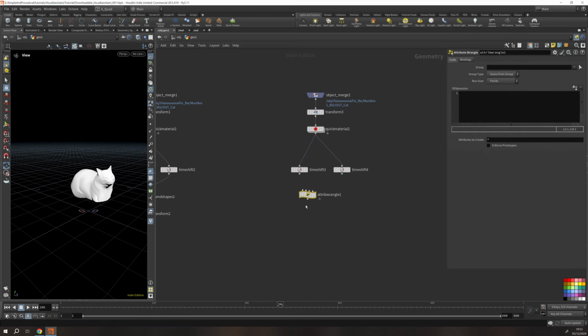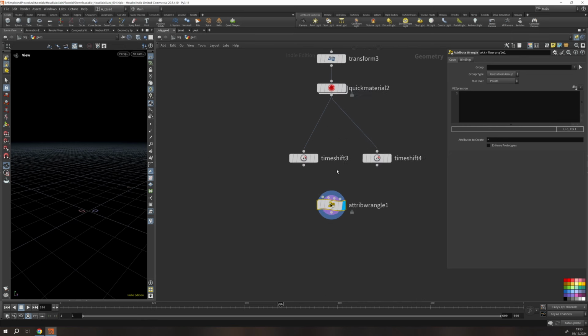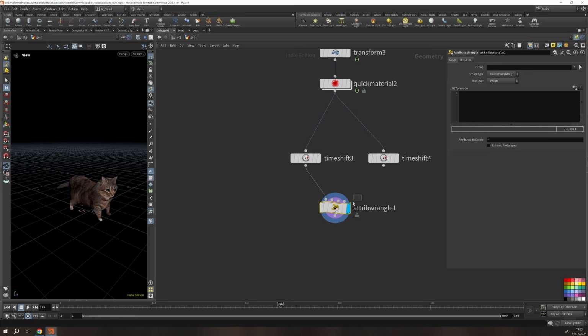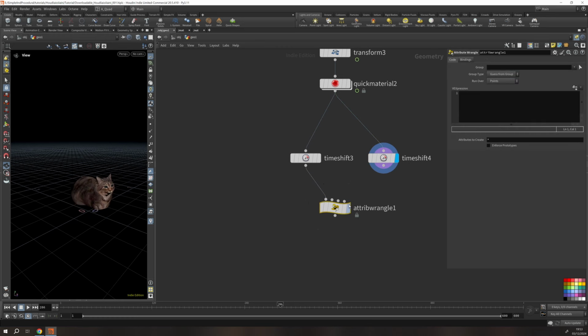Instead, I'm gonna put down a wrangle node. What I wanna do is what the blend shape node does internally. So I will connect my first input here. Essentially, I wanna read the position from this initial pose, read the position from this secondary pose, and then just blend them together. So let's also wire this guy to the second input. What I will do is, let's comment it out.